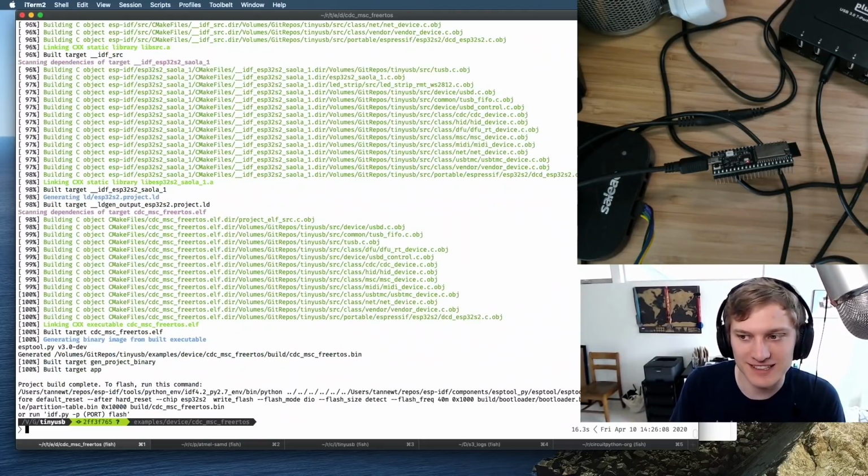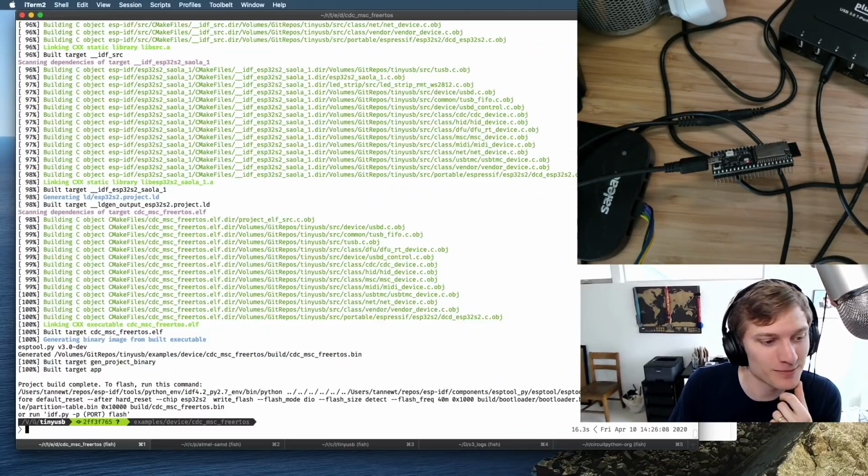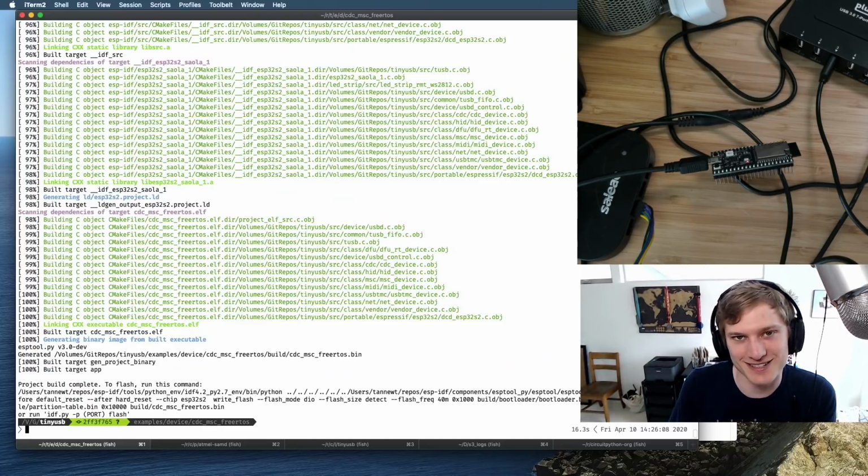All right, so what we're working on, for those of you who just joined, I work on CircuitPython. Today I'm playing around with the ESP32-S2, and I'm just doing the very bare bones. My goal is to get the TinyUSB CDC and mass storage example running on the S2. And if I manage to do that, we'll go from there. But it always takes longer than you think.